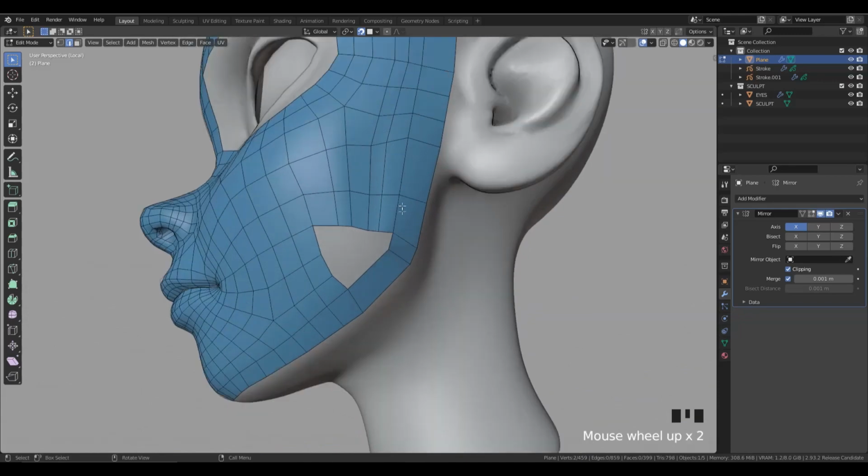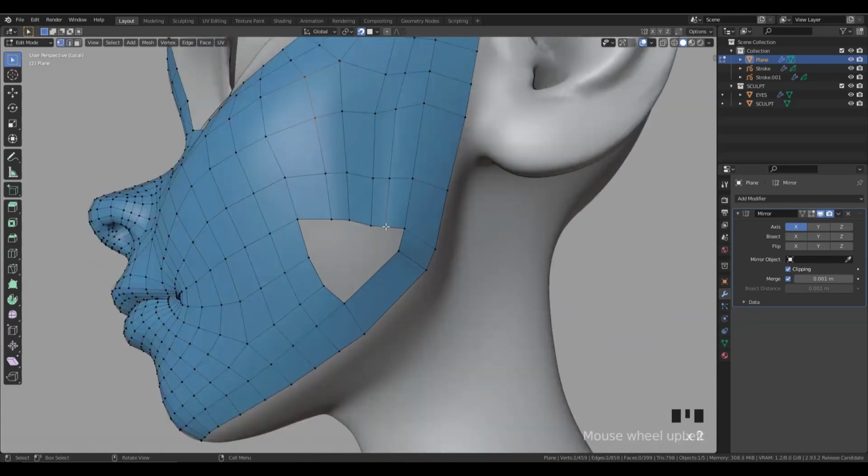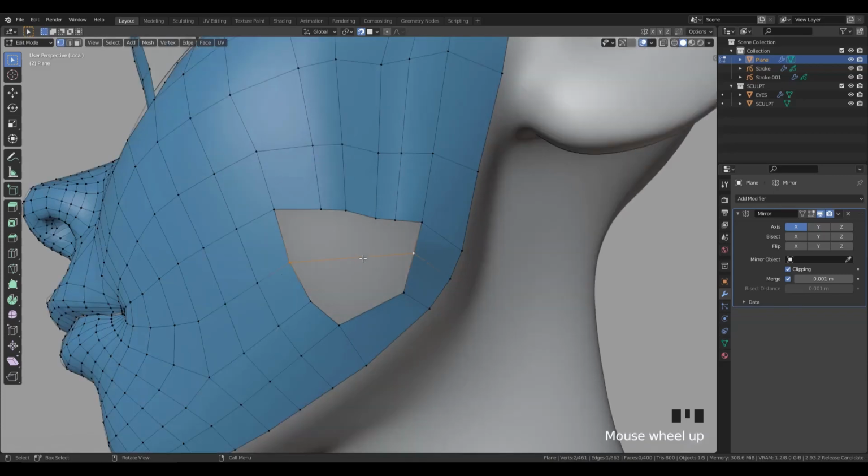And let's try like this, and you can see how this can flow. So we have this loop that I think I'm gonna connect to this one. So let's do that. I'm gonna connect this one to this one by just an edge, and 1, 2, 3, 4. And I'm gonna add by pressing Ctrl R, 1, 2, 3, and 4 cuts. And then I can close that pretty nicely.